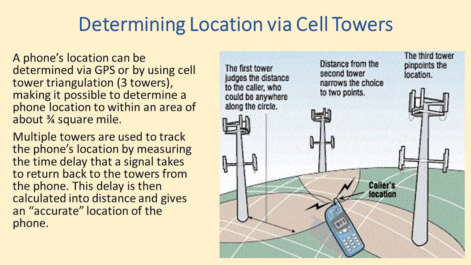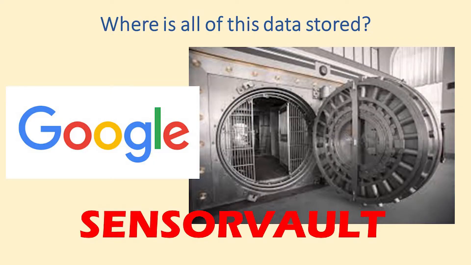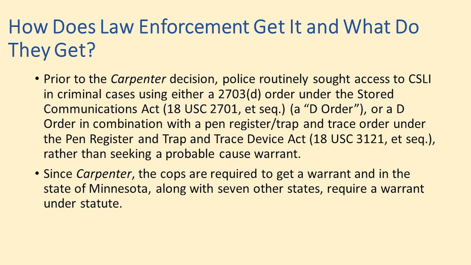Your cell phone location can also be determined through cell towers via triangulation. Every time you're moving through the world, your cell phone connects to a tower. When you get at least three towers, they can triangulate the location of your cell phone by doing the math to find where your phone is between them, and calculate the delay between towers to determine with precision where your phone actually is. All of this data — all electronic hits to satellites and electronic communications through cell phone towers — is maintained in the Google Sensor Vault. This is the first place law enforcement is going to get this information.